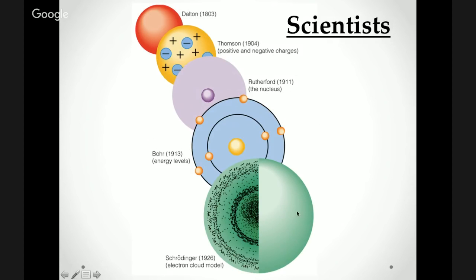The modern model, also known as the wave mechanical model or the electron cloud model, basically takes Bohr's model but determines, and this is the work of a lot of different scientists, not just Schrodinger, that the electrons are basically floating or orbiting, I should say, in clouds, not specifically defined paths as Bohr had thought. We can never know exactly where an electron is going to be located. We can know the most probable location. So these orbits, if you will, or energy levels that Bohr talked about, if you can imagine them being these general areas and clouds, that's where we're going to be finding the electrons.